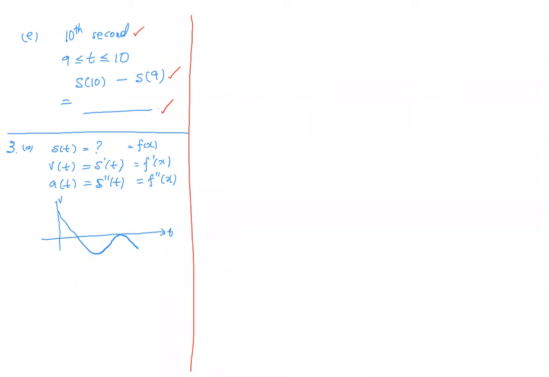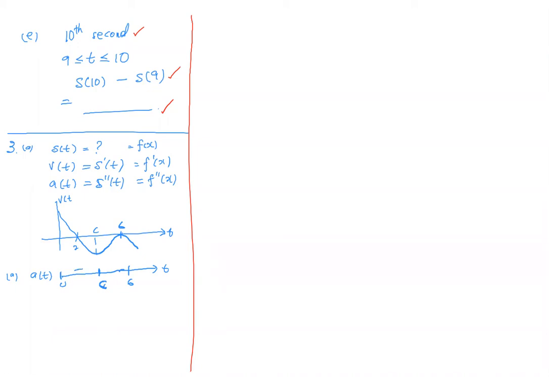This is t, this is V(t). Here is 2, here is c, and here is 6. Okay, so now if I want to draw the A(t) sign diagram, so you start from 0 onward. Which 2 important points must I put down? The stationary points of V(t), am I right? So I have to mark down c and 6. So V(t) is going down. So A(t) will be positive or negative? Negative.